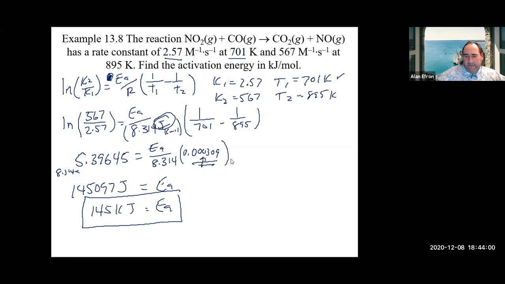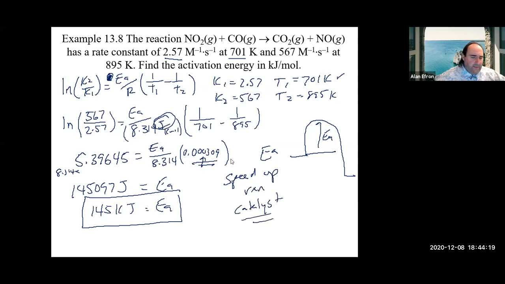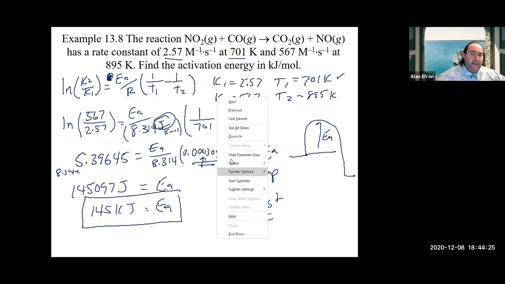Speaking of rates of reactions and what we're talking about here, which is activation energy, right? Which again is that hill. Another way that you can speed up a reaction is by the use of a catalyst. Again, as we talked about a little bit earlier in this chapter, a catalyst is not a reactant. It's not a product. It doesn't get used up in the chemical reaction. It's really just there to facilitate the reaction occurring faster.